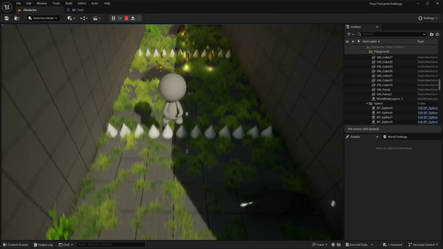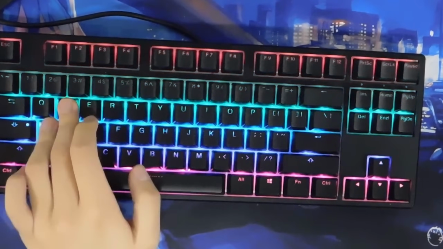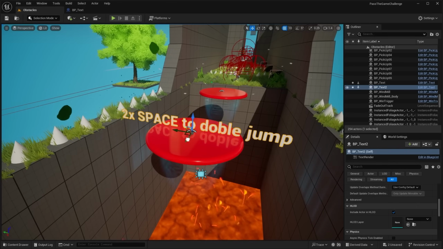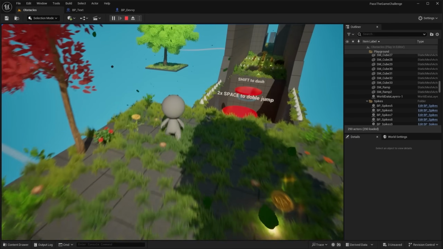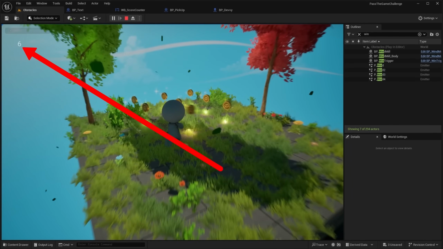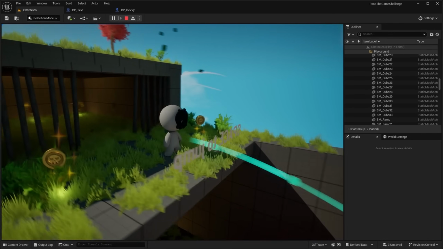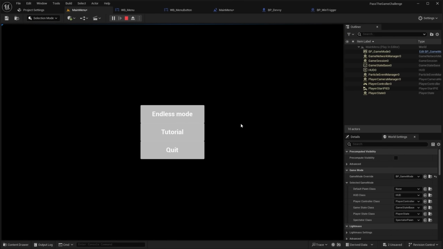The first thing I noticed is that the game doesn't teach the player which buttons to press to perform different actions. So I fixed that by adding simple text prompts to the level. Then I realized that there was no real motivation for players to collect coins, so I added score. Also, I noticed that players can do this, and I had no idea what to do with that. So I just implemented main menu and pause menu.